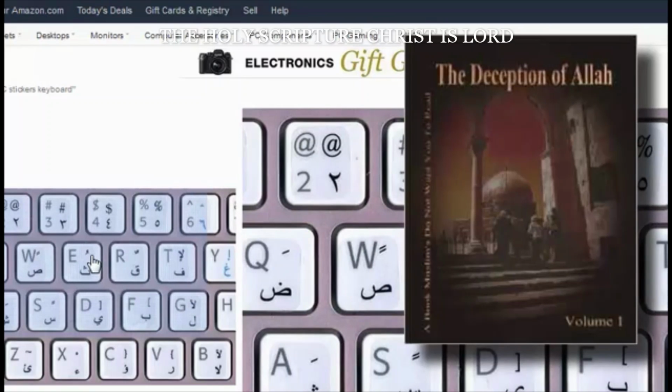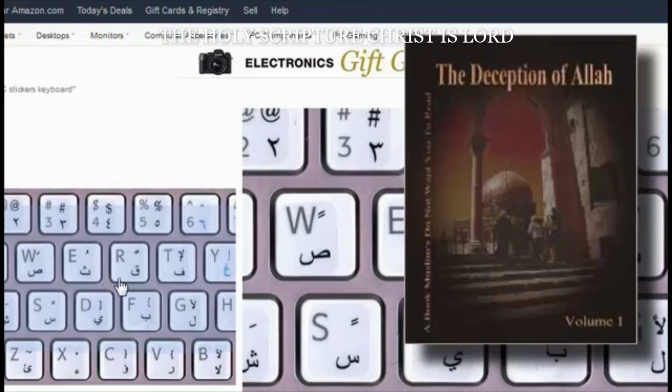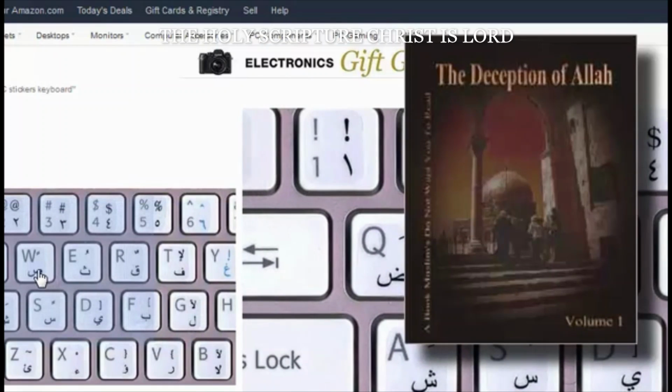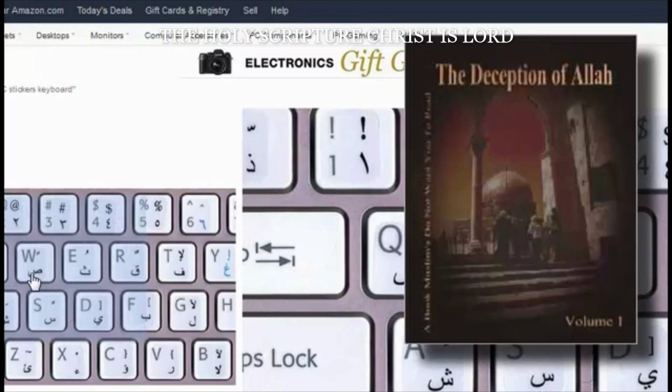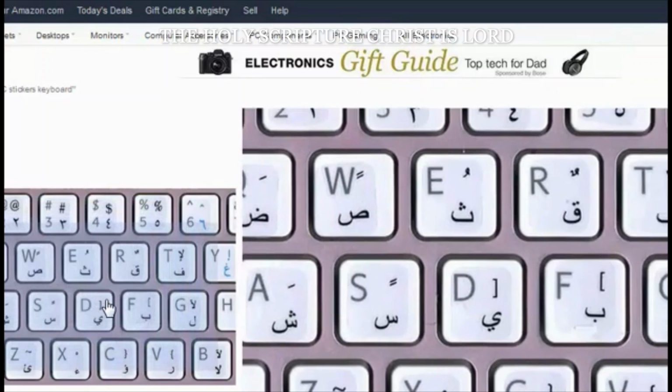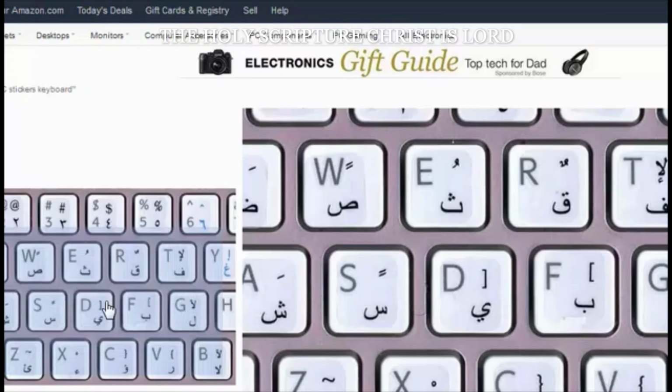It's a very simple tiny sticker, so you don't need to glue it. I mean, it's glued by itself, and just peel it off the main paper and stick it on the top of the right key, which resembles exactly the English one. You don't worry about the Arabic. Look at your keyboard, let's say W. So you look for the W key on your keyboard and you stick that W there. Very simple, all right? So this is how it looks like. Try to find something that fits the color you like, which makes it easy for your eyes to see it. I don't advise you to get something dark.